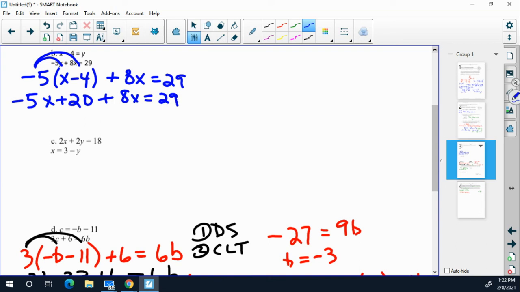What's 8X minus 5X? Very good. Again, you can start skipping some of these if you can do them in your head. Like this step, you know it's positive. Now, if you keep making simple mistakes, then I'm going to make you show me every step. You know you do the opposite. It's positive, so you subtract it. What is 29 minus 20? 9. What's X? 3. Very good. 9 divided by 3 is 3.